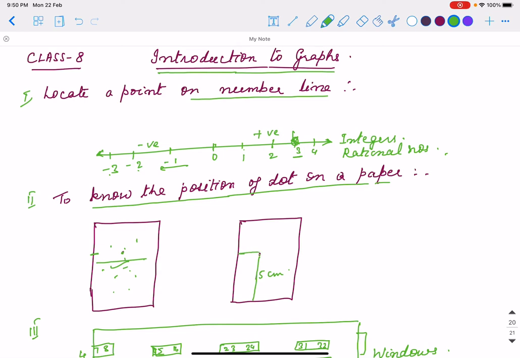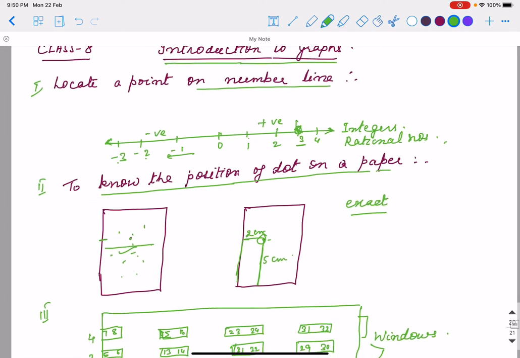So at a distance five centimeters here, and from this side also if we say it is two centimeters from this side on a paper, and from this side it is five centimeters. So we just know the exact position of the dot, and then for everyone it will be the same point. So to find out the exact position of any point we need graph.